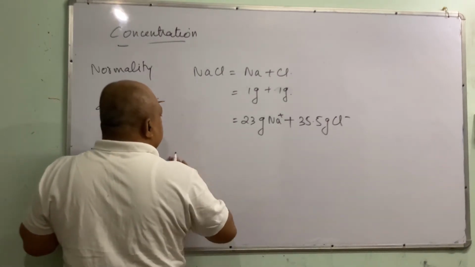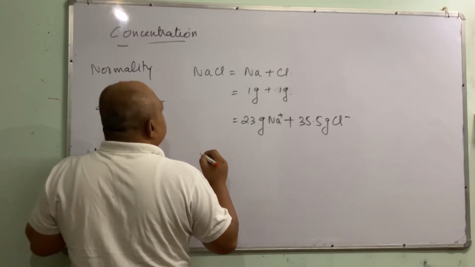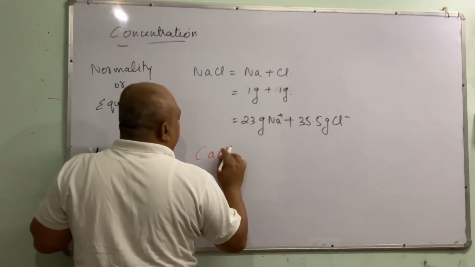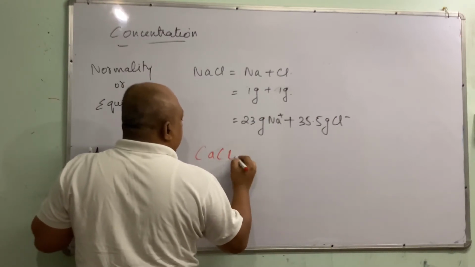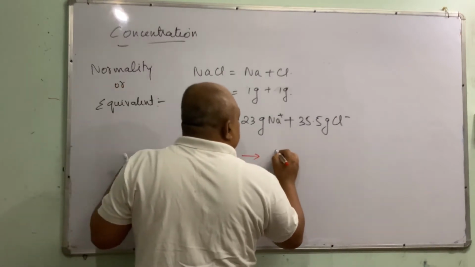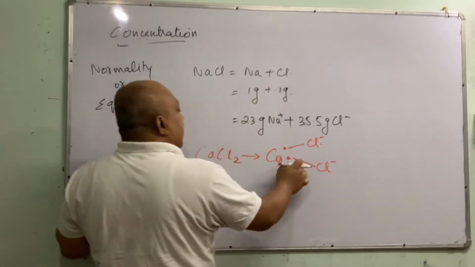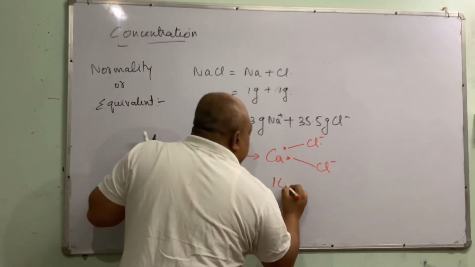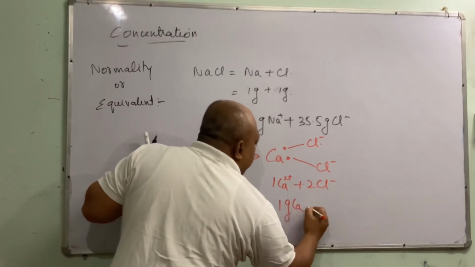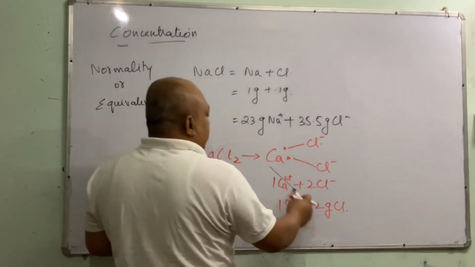Another very simple thing is, say, sodium sulfate, or say calcium chloride. Calcium and chloride. In calcium chloride the formula has 2 because calcium valence is 2, so it is mixed with 2. This is calcium mixed with one chloride and another chloride. Am I correct? Calcium chloride. So why don't we say 1 calcium plus 2 chloride, so 1 gram of calcium plus 2 gram of chloride? Why don't we say like this? No, this is not correct.